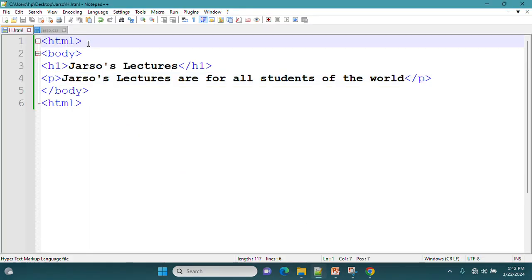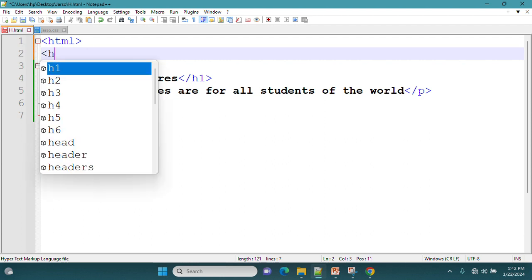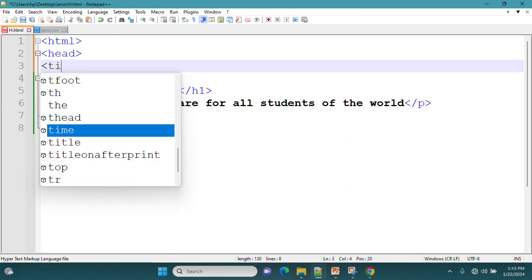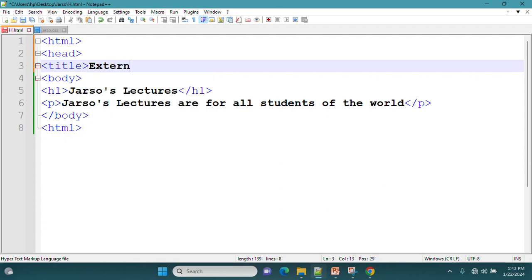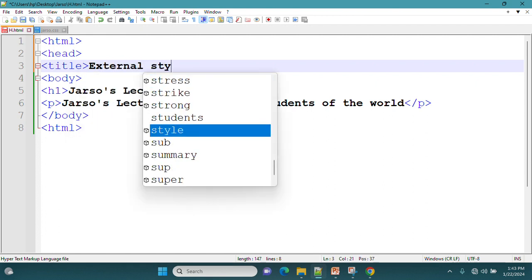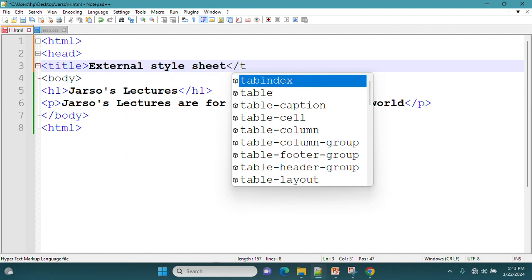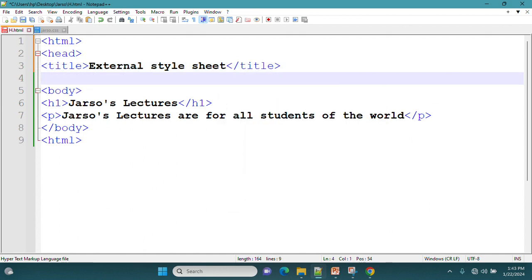Now the link of the external CSS should be in the head tag. Within the head tag, let me define the title tag, external style sheet, then the closing tag of the title tag. Then here we have to create a link tag.